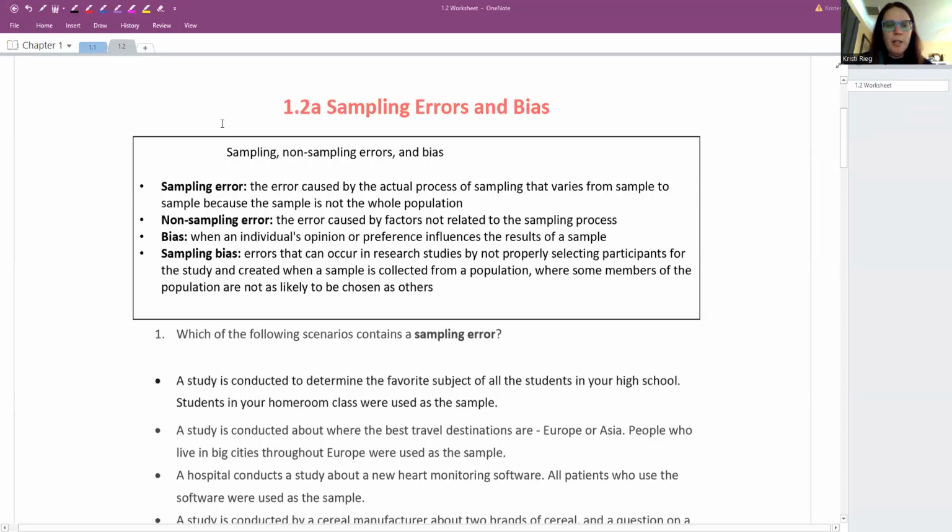Okay, so here is 1.2a, sampling, errors, and bias. And just remember, every time you see that red heading, it's a separate assignment in Newton Alta. This really only affects the first week or two because the sections are so short and just vocab that I pushed them all together in the videos. But I did separate the assignments so you can get those separate 100% completions.